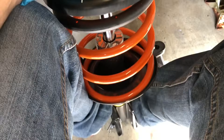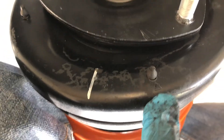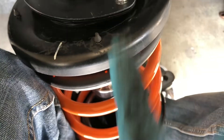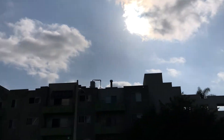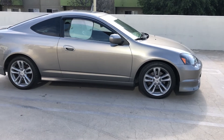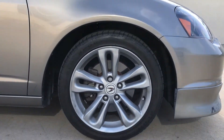Alright guys, so I already got this one assembled. I had to line up everything with the OEM marks and I marked my own right there, because this only goes in one way. I got the spring seated in properly — now it's time to just throw it in. It's a beautiful day today, that cloud is giving me some nice lighting. There's the car right there — it's a little lower in the front. I wish it was a little bit lower, but that's all I'm getting.